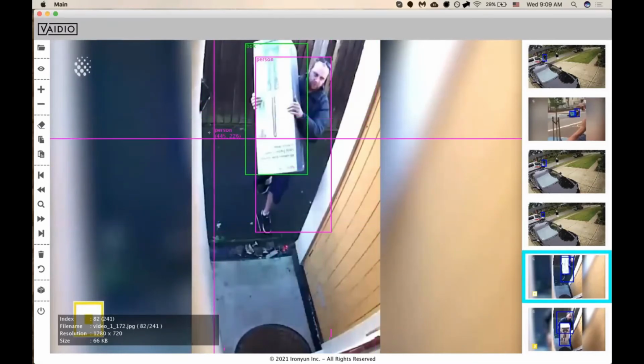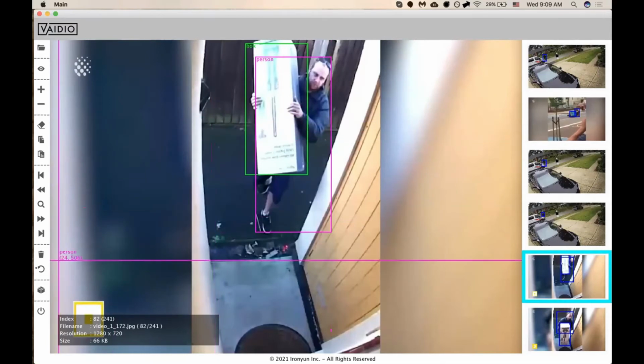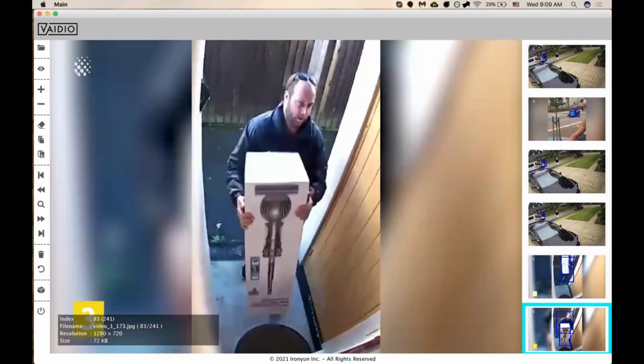Now this image is labeled, and of course we will use several images, such as this one. We can do the same process: label the person, and then label the box.